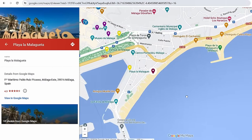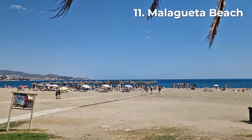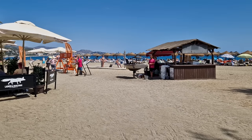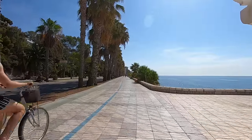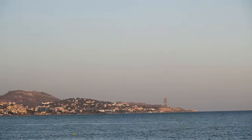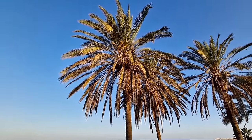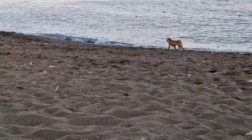End your day by sinking your toes into the warm sands of Málaga City Beach. If you aren't really interested in museums or the weather is just too nice to be inside, you could spend the whole afternoon on the beach — there are sunbeds and umbrellas for hire, but also plenty of space to just chuck down a towel. While we didn't do a proper beach day here, we did enjoy spending an hour or so sitting on the beach watching the sunset. If you're looking for the perfect spot to watch the sun go down, you might head up to the castle or Mount Victoria, but the city beach is also a convenient and beautiful option.